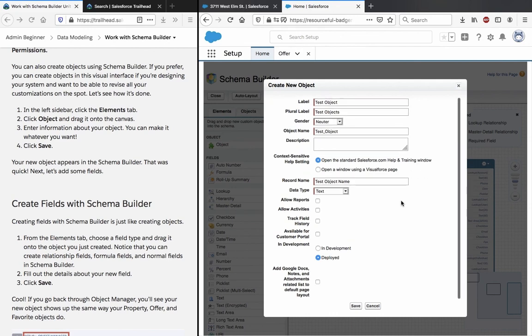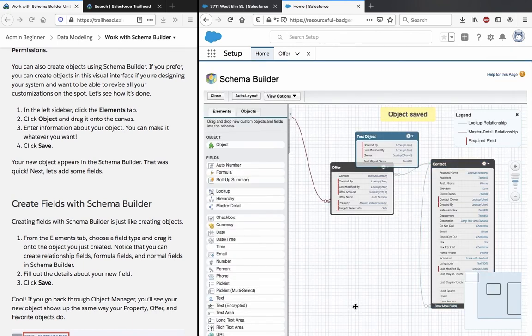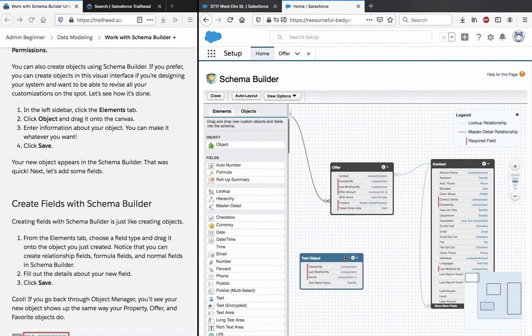And you can check if it's in development or if it's already deployed. So we're gonna check in development and let's save it, and there we got it. Your new object appears in the Schema Builder. That's correct. That was quick.